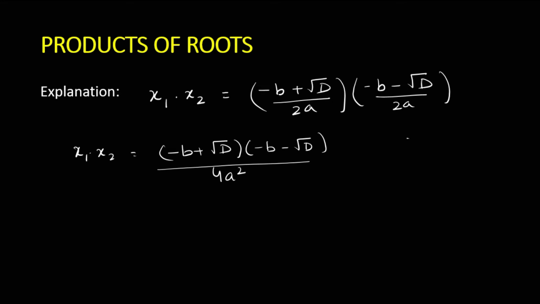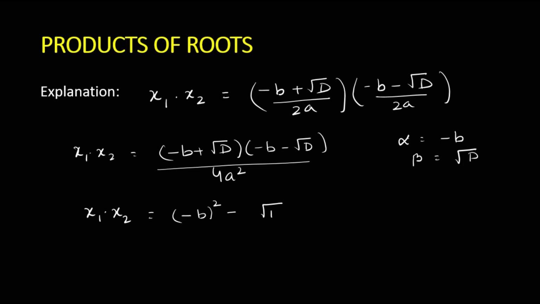Now suppose here alpha is equal to minus b and beta is equal to under root d. So we have alpha plus beta into alpha minus beta. So in the above expression we can write the multiplication of minus b plus root d into minus b minus root d using the formula alpha square minus beta square is equal to alpha plus beta into alpha minus beta. So we can write here this is equal to minus b to the power 2 minus root d, and d is b square minus 4ac.